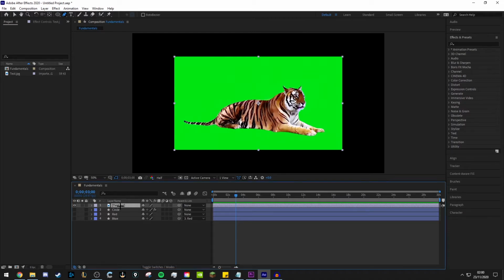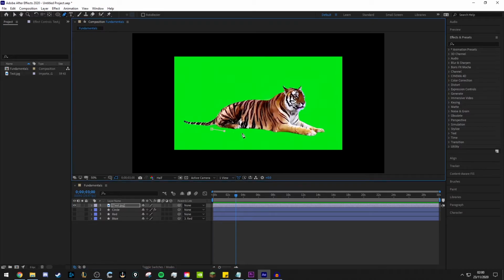If you have the tiger on the green screen's image layer highlighted and you click the pen tool and you start drawing around on the image, you'll notice that the outline is highlighted in a different color than it would usually be. That's because you are creating a mask. So once I click here, you'll notice that everything outside of what I've highlighted will disappear.